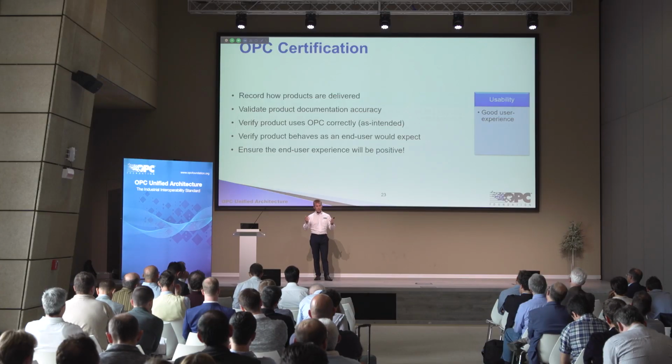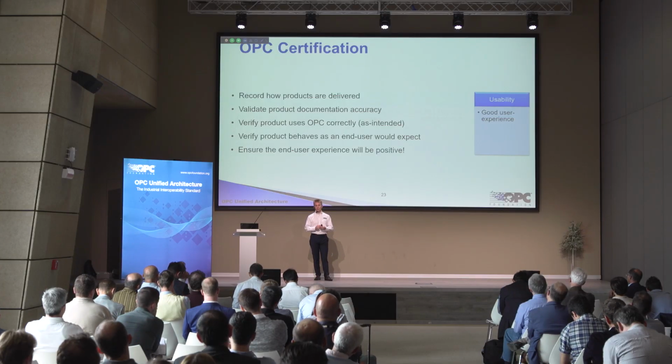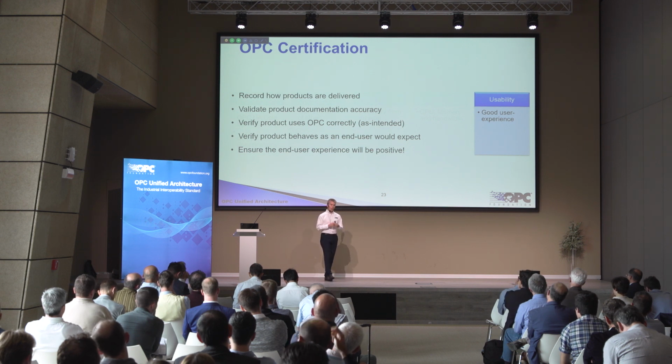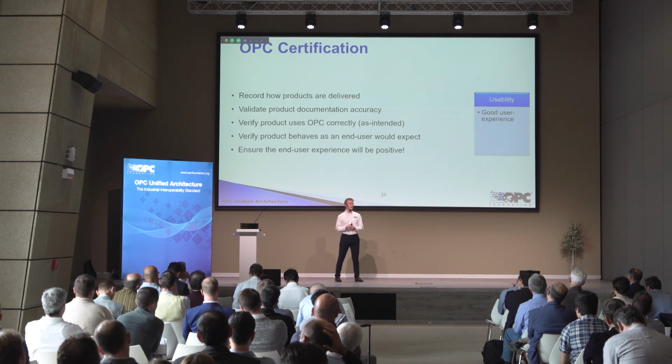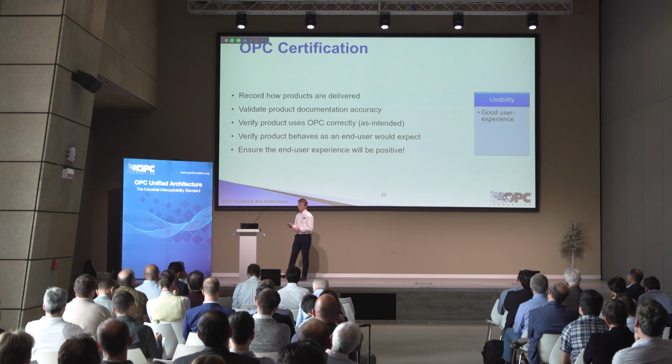A best example is always certificate management, because the security in OPC UA only works if you have a working certificate management system. Now the problem with that is, if that is not well described, how you trust certificates, where you need to place them, how you can update them, how you can reject something that you already have trusted, that makes a nightmare for the end user. So we read all those documentations and we provide feedback on how to enhance it, how to make it better, how to give your end users a good feeling about the product and provide them all the information they need.